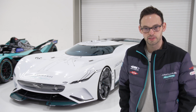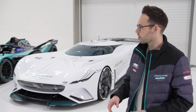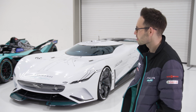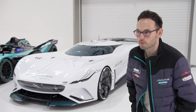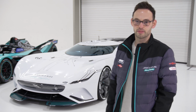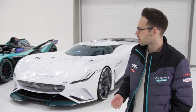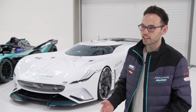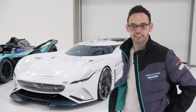Yeah, so that was really important, to have this new electrified livery, but also, throughout the design of this car, we've really referenced so many of our old heritage race cars. And there's so much good stuff to choose from as well. When you see these cars here today, you can just stare at them for hours. There are so many design elements you want to grab and use, so it's kind of an easy job for me really. I just pick the best bits of all of those cars and merge them into one.